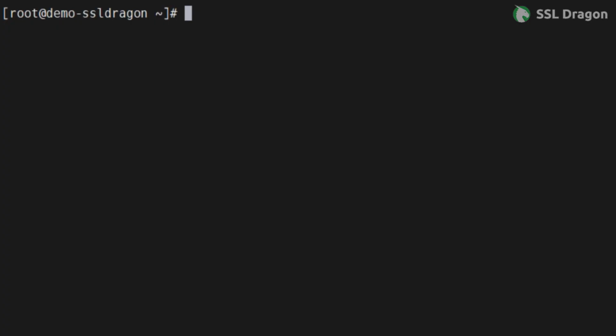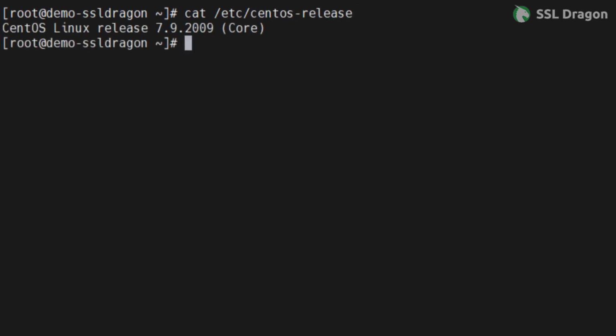Next, check your OS version using the command provided. Map your IP address to your domain name.